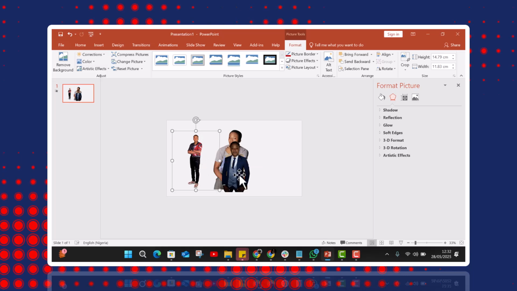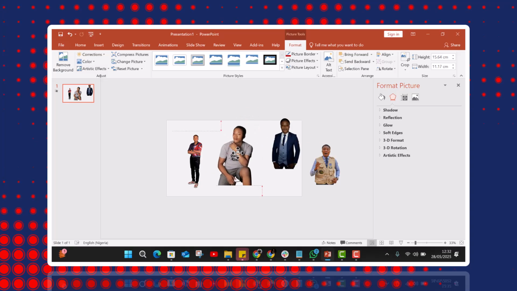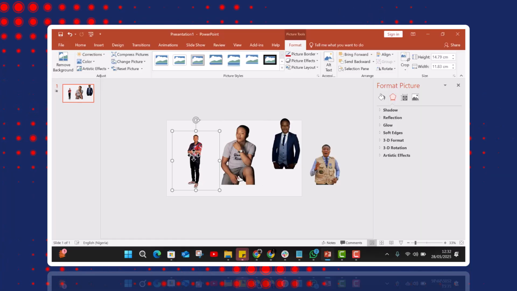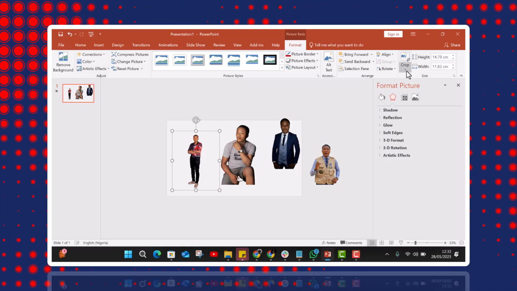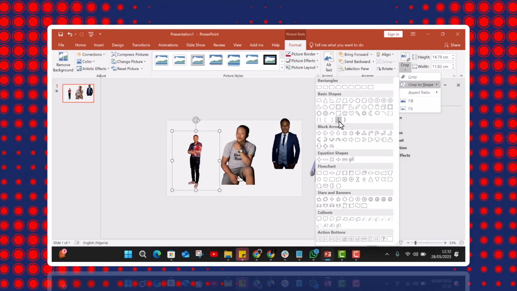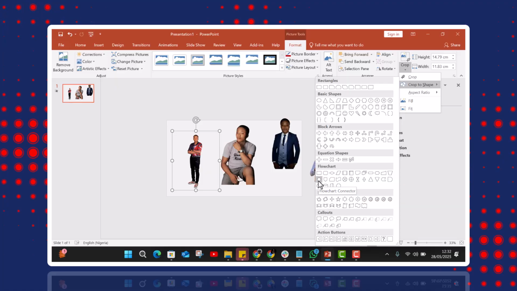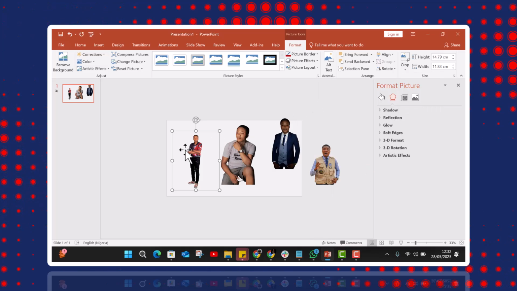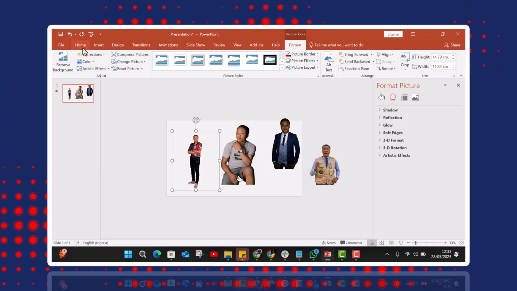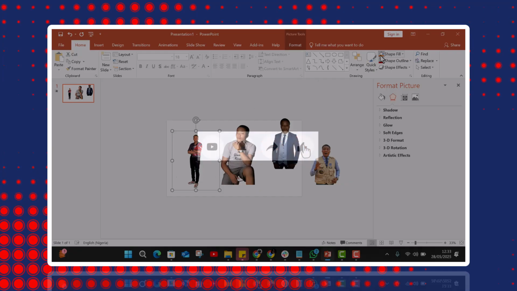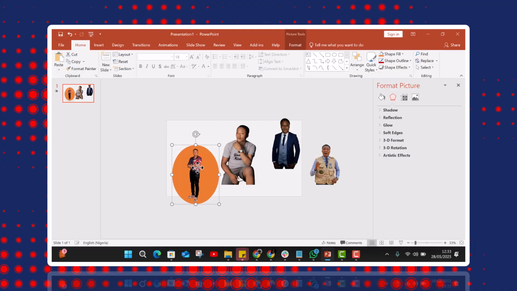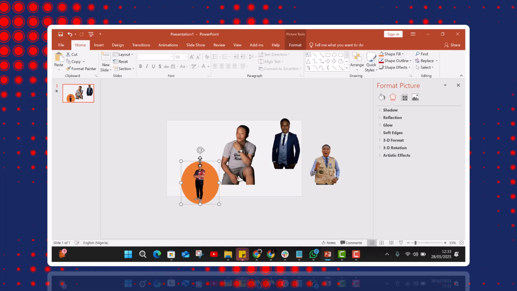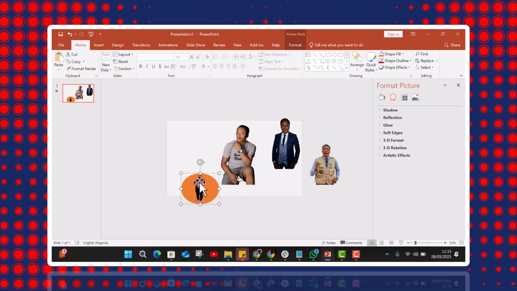Then let's try and separate it one after the other. Okay, so we might just want to do this by selecting it one after the other. Let's say select this and go to crop and say crop to shape. Then we'll be selecting a circle. Alright, so we might just want to change the fill of our inserted circle. Let's change it to this. Alright, then we might just want to bring down our image like this. Just like this.